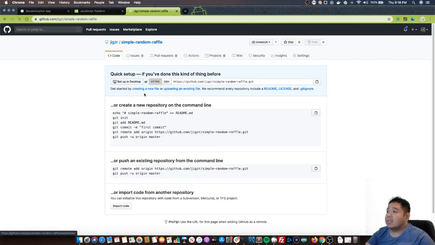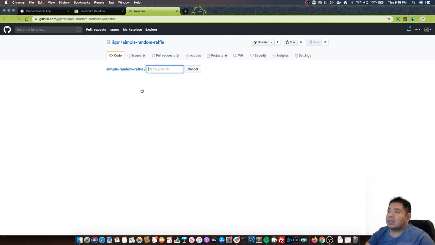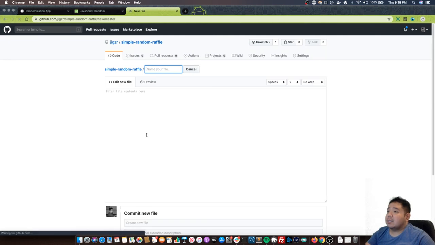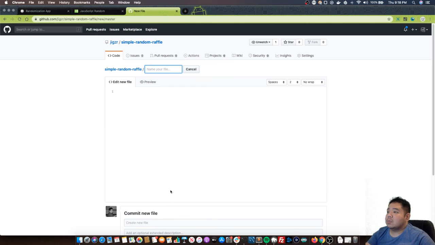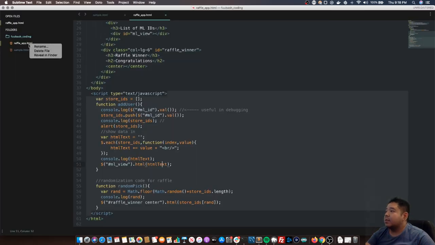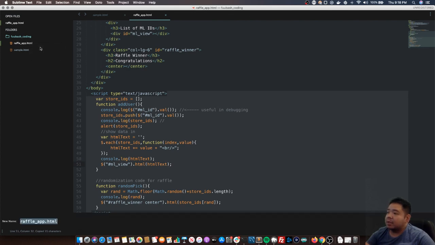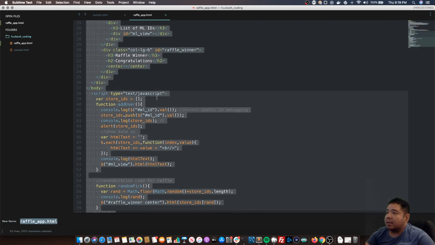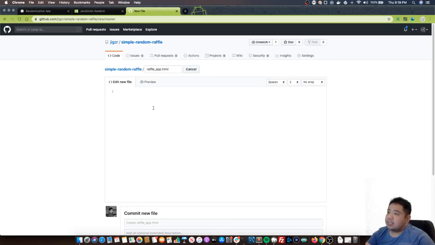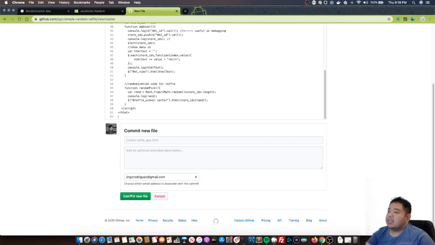We go back here. Saan yung create a new file. Hindi pala import. Add na lang. Ilalagay na natin. So, ang gagawin natin here is, name of your file is raffle app. So, we're just gonna copy that. Place it there. Okay. And then just copy it here. And then place it here. Okay. And then create new file.